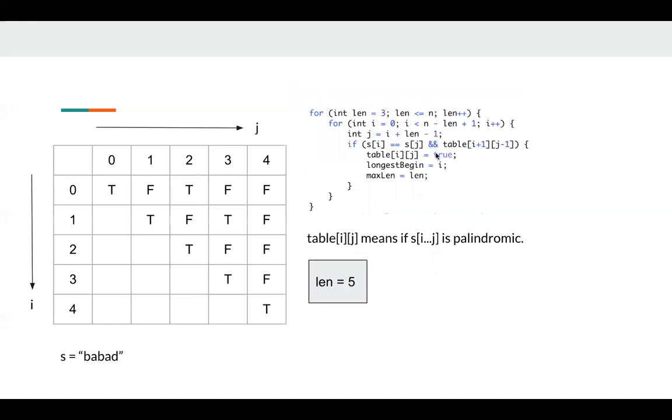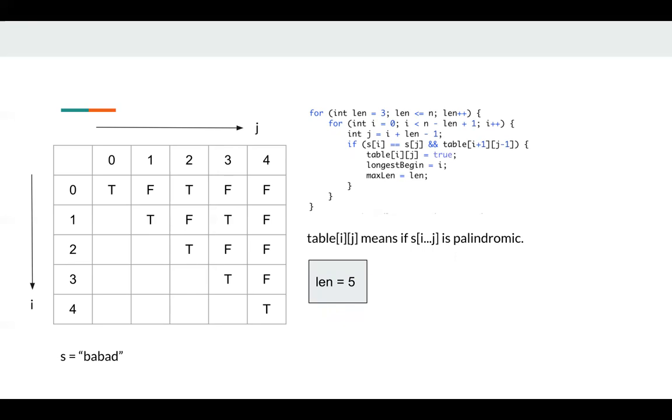We can see, when calculating this line, they only used this line, which means when calculating cells whose length is 3, I only need to use length 1. When calculating length 5, I only need to use length 3. When calculating length 7, I only need to use length 5.